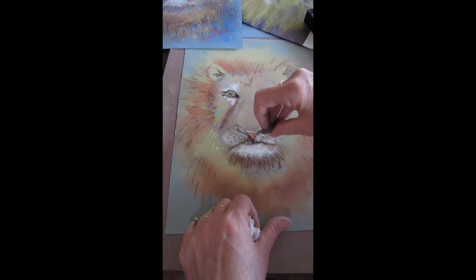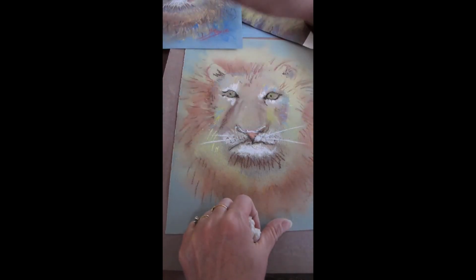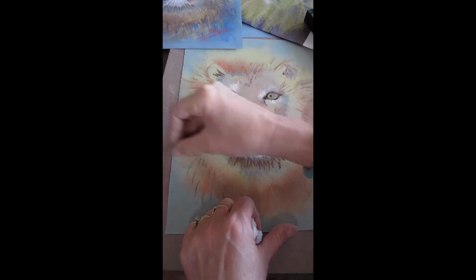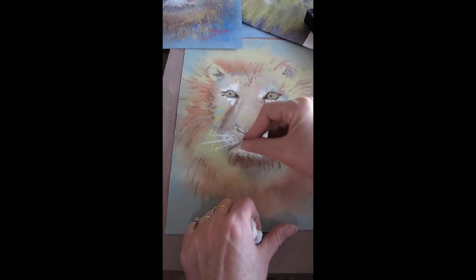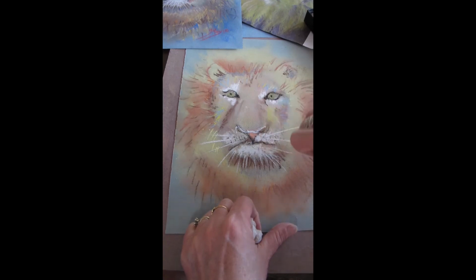I'm just going to take the point, strike it, give him some whiskers. Give it some hair coming off of his chinny chin chin. It's all in the arm. I don't have my hand laying down on the paper.